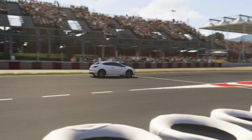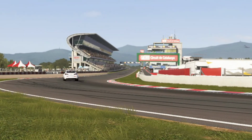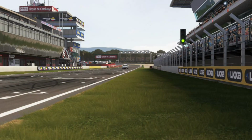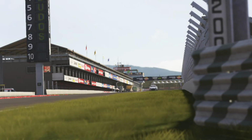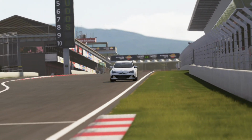So I upped my car a little bit. I upgraded it to the Astra VXR. I quite like this hot hatch. I think it's quite a good looking car. It's also a very nice driving car. Actually, the front wheel drive version of this handled its power perfectly well. I think it's about 270 horsepower you get from this. And yeah, the front wheel drive one certainly didn't have any problems. Of course, the rear wheel drive one didn't either.